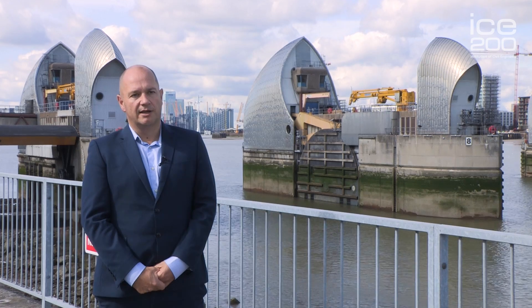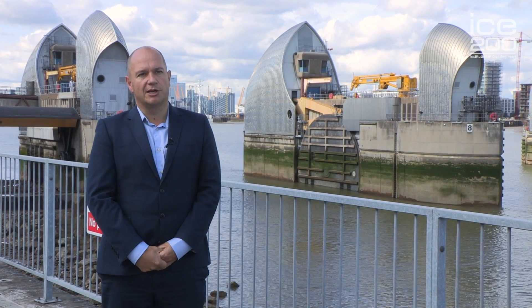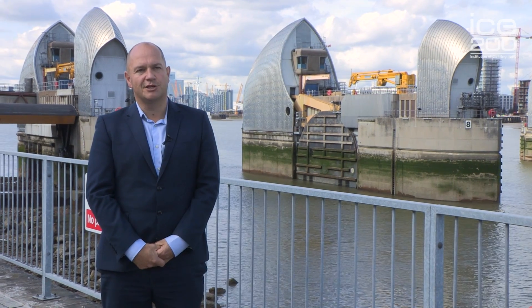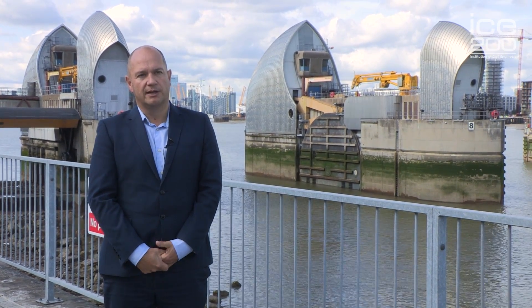On our programme at the moment we have over 40 graduates and apprentices working on it, helping them develop their careers, getting chartered and becoming members and fellows of the Institution of Civil Engineers. My view is that civil engineering is one of the most fascinating and interesting careers you can have. We actually create things — we don't just do spreadsheets and reports, we go out there and make a physical difference in the environment, so it's a completely rewarding career that I would recommend.